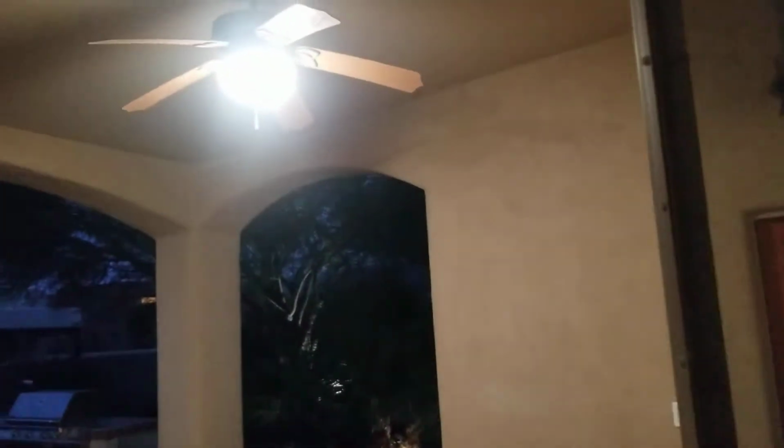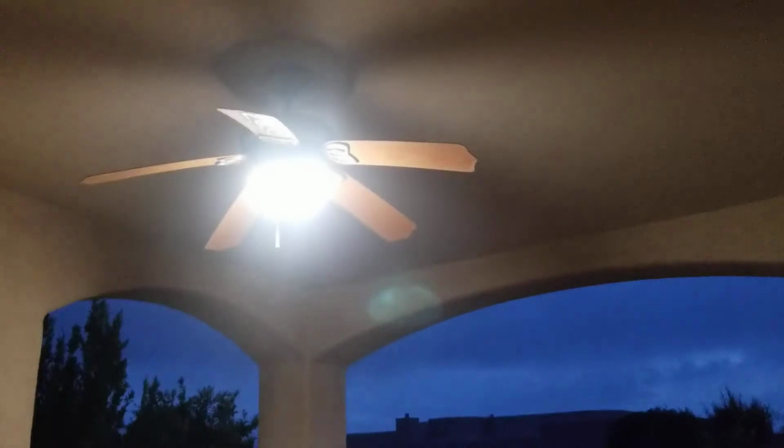Now this is the part that I have not quite figured out. I don't really want to put motion sensors out here, but I might have to. The way I have it currently set up is when you close this door, they all go off. So if I have guests over and we're out on the back patio, this door has to stay at least cracked for the lights to stay on. We'll be coming back out here too, because this is a little bright in the middle of the night when we have guests who need to pop out for fresh air or smoke or whatever.